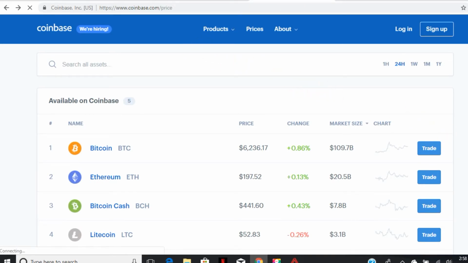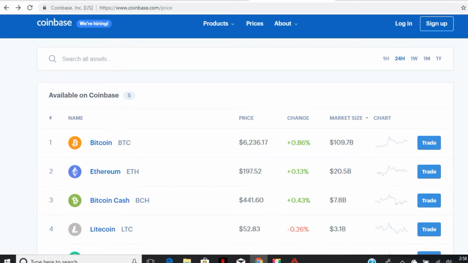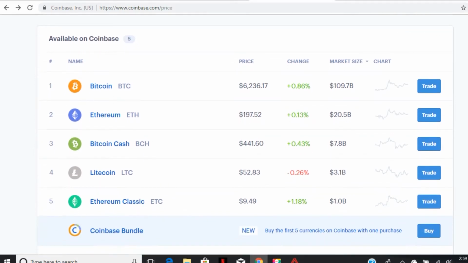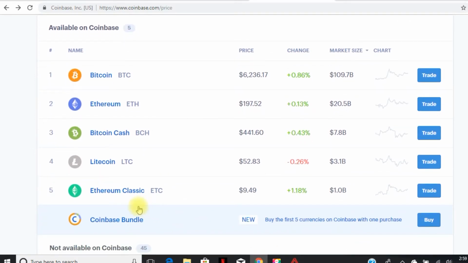So to get into here, this is basically where I'm going with this. They only have 4 cryptocurrencies on here though, as of right now. And I just noticed today that they have a Coinbase bundle. So you can put a certain amount in here and just buy a little bit of all of them with one purchase if you want to.